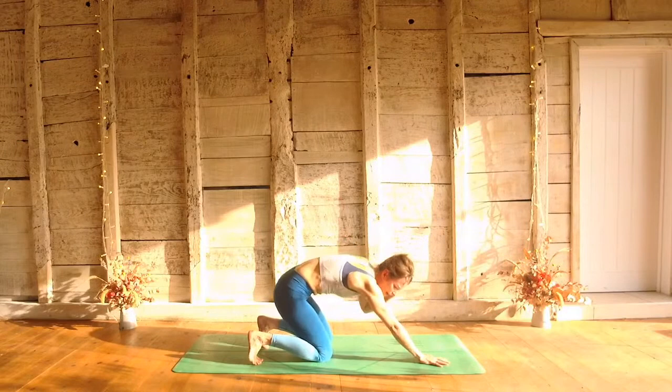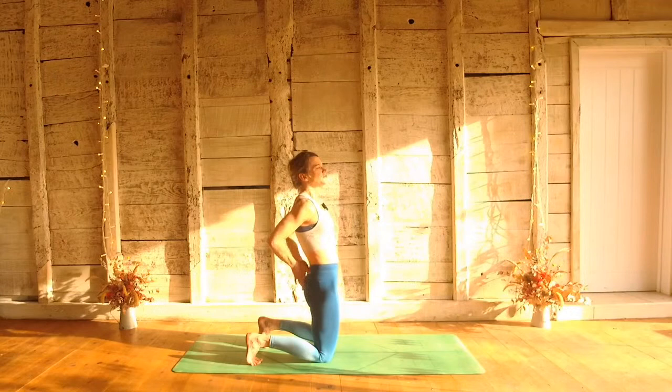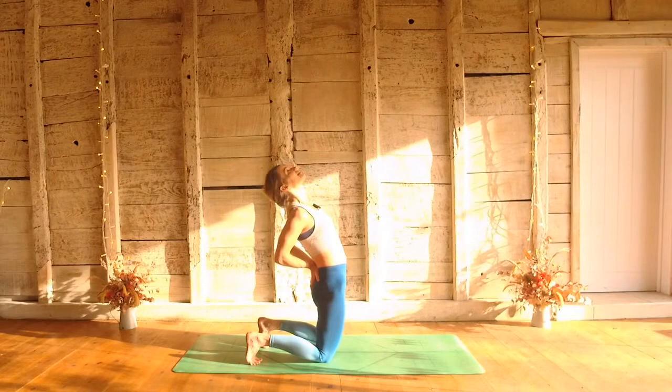Walk your hands back to your knees, up your thighs, and we're gonna take it into Ustrasana. So bring the heels of your hands to your lower back, or the two fists to your lower back, and then just draw your elbows in, so really draw the elbows in. And as we inhale, we're coming into our Ustrasana. Inhale, lift the chest, and then exhale to take it back for one.